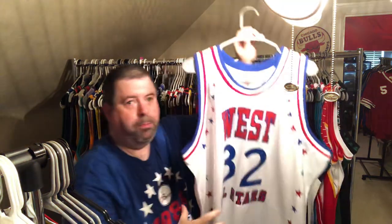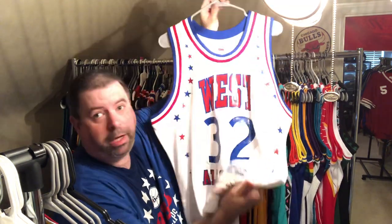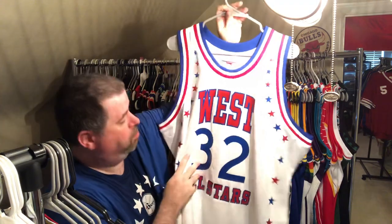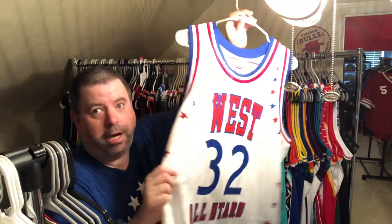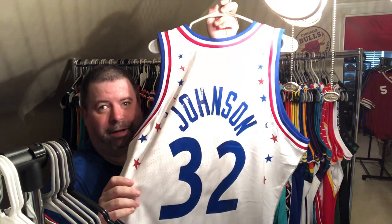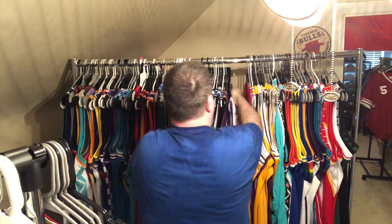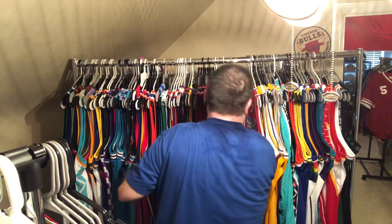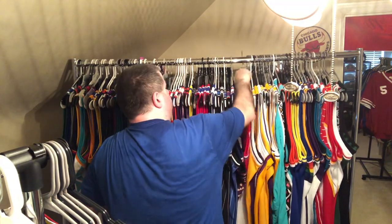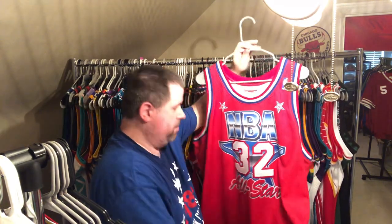I got Magic. The Magic Man. This is his All-Star. This is his 83 All-Star jersey. Just really love the shine on that, the pressed lettering on there, as everything is heat pressed on. And I still have to get his Olympic jerseys, but I got all the All-Stars.